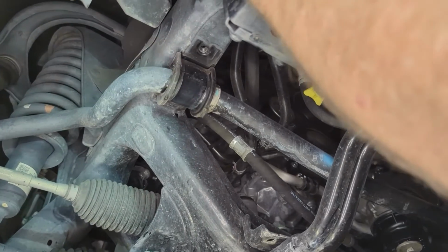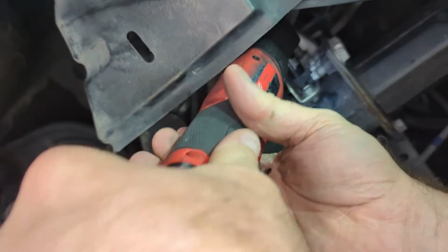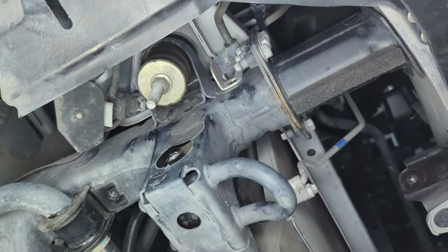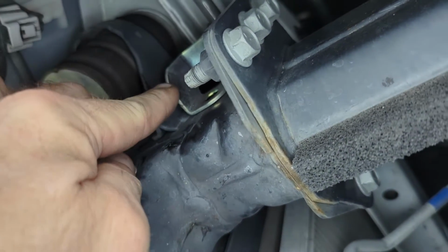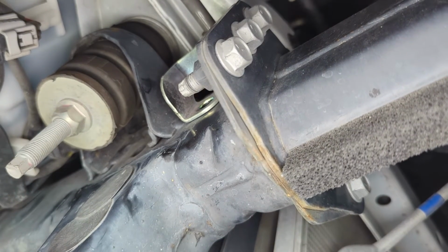Now we're going to go up here to it's a 12 millimeter socket. And then just kind of push that out of the way. Okay, this is where the bolt comes out. This is where the bolt comes out, and then you'll just want to make sure that that can be lifted up whenever you slide in your recovery plate.